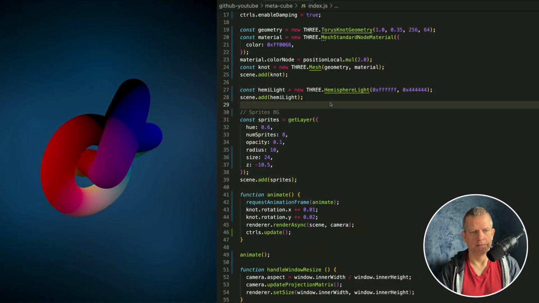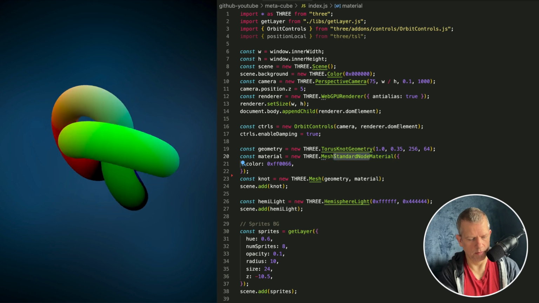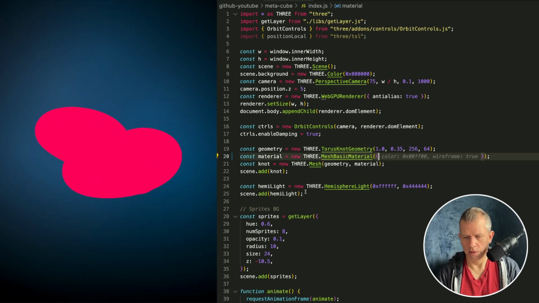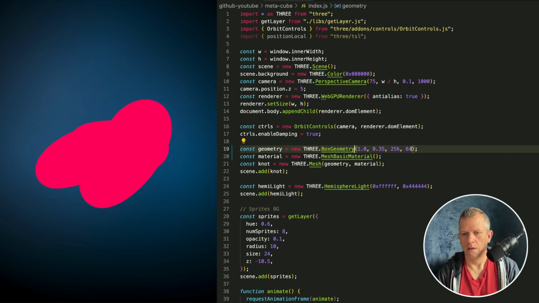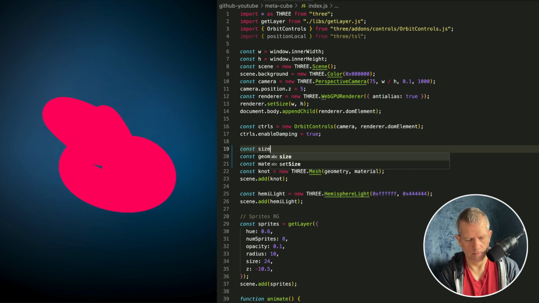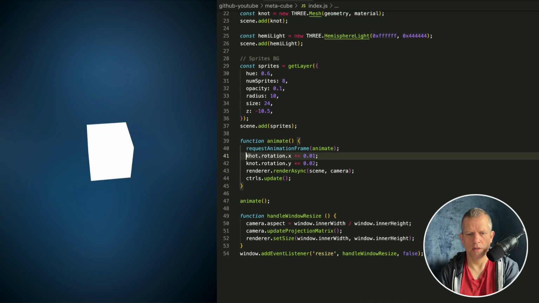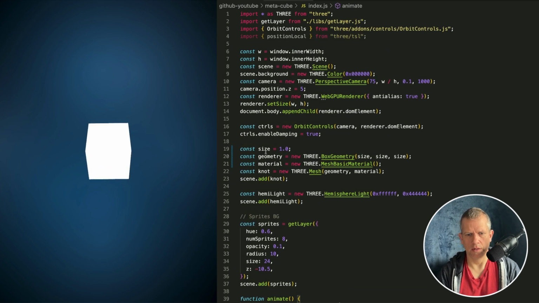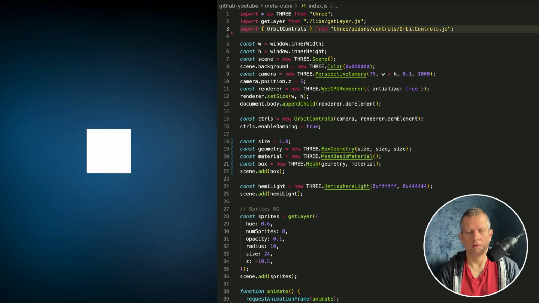Okay, getting started. First thing I want to do, I'm going to change this to just a mesh basic material. I'm also going to change the geometry to a three.box geometry, and we'll define it as size, comma, size, comma, size. Now we have a cube that's white. I'm going to kill the rotation on that for now. I also should probably call it cube or box or something. So we have this basic geometry. Hang on, don't need this position local anymore.